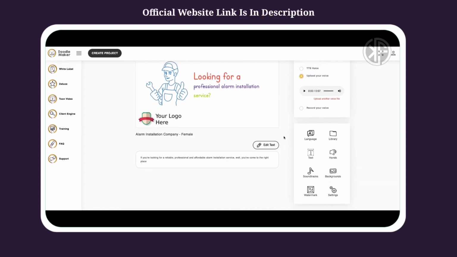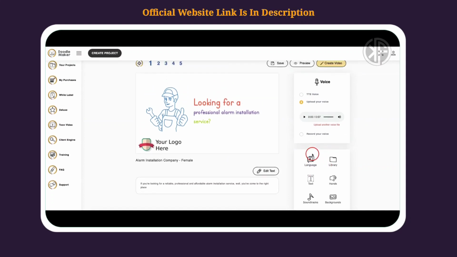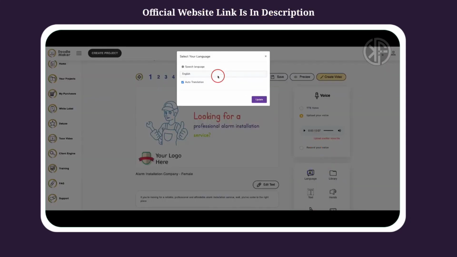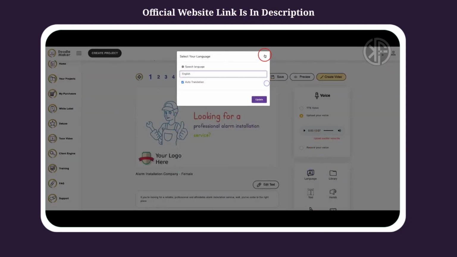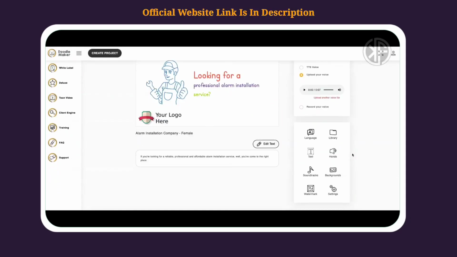If you want to further edit anything, you can edit the text. You can change out words, you can change all this over here if you want to. We're just going to leave it the way that it is. Now, if we want to change the language, this is really cool. You can change it to any of the speech languages over here. We're going to leave it on English because unfortunately I don't understand anything other than English.